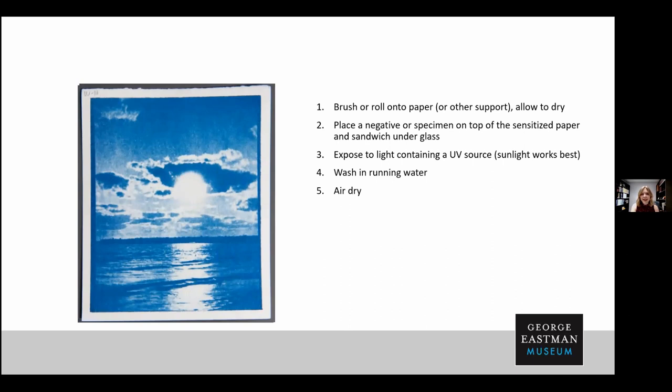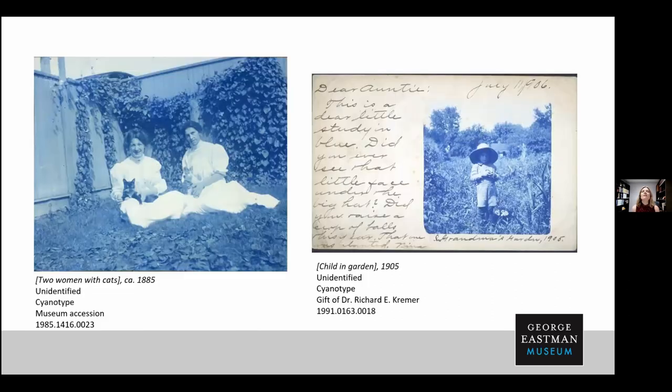It's that simple. And by the 1870s, cyanotype papers were available commercially, pre-coated for you. The problem was that they were bright blue, and people did not like this bright blue for their photographs. So even in early to mid 20th century, blueprints weren't considered a high art photography in the history of photography, but they were super easy. All you needed was a negative, the sunlight in your backyard and some water, and you could make images. So you see a lot of, you know, unattributed vernacular photography printed in cyanotypes, like these ladies with their cats, or a letter to dear auntie. You could print it on a postcard and send it to your relatives and send them pictures the way that we text pictures to one another today.